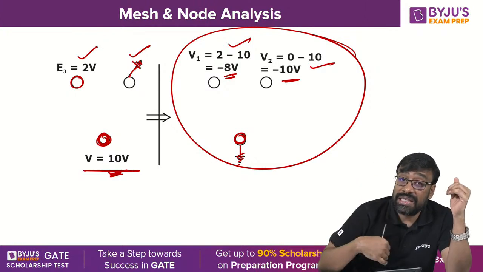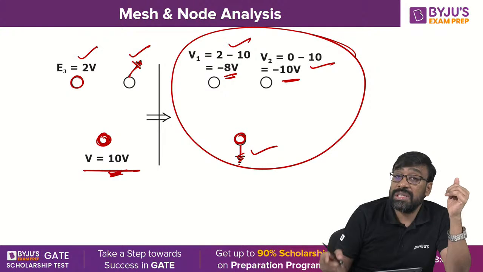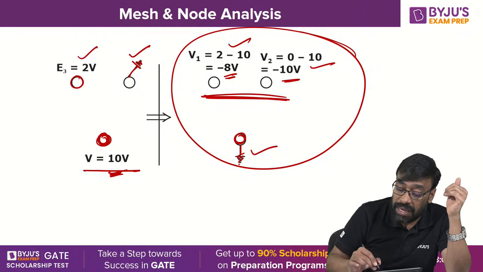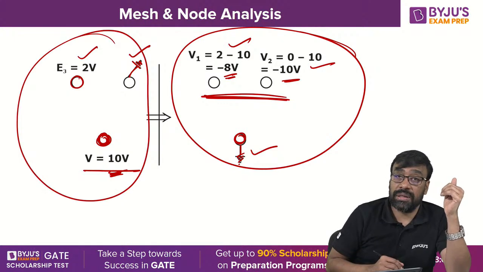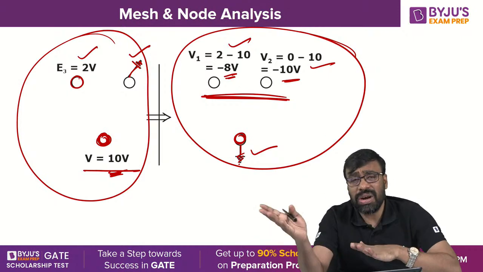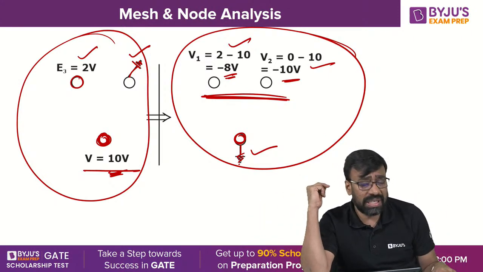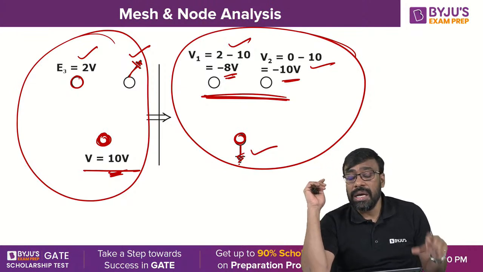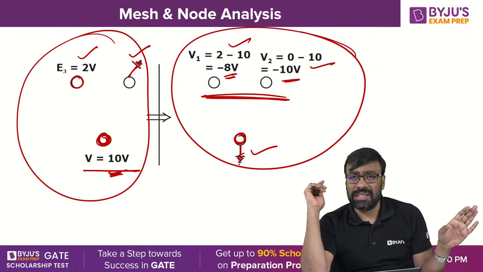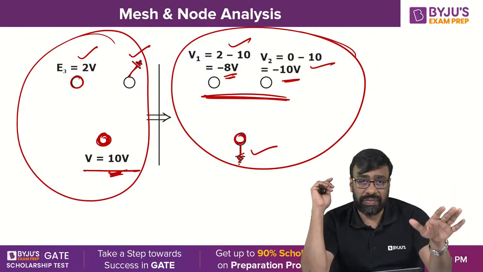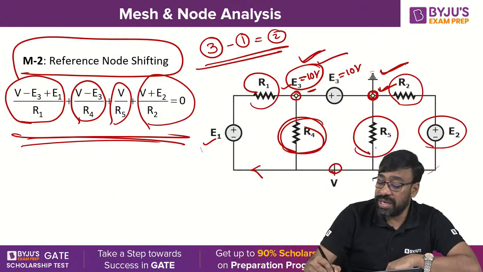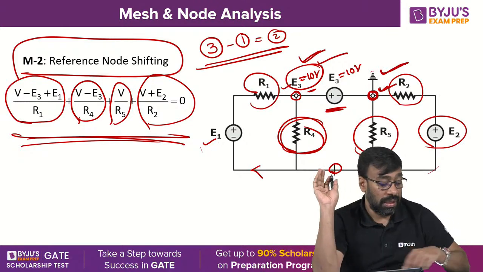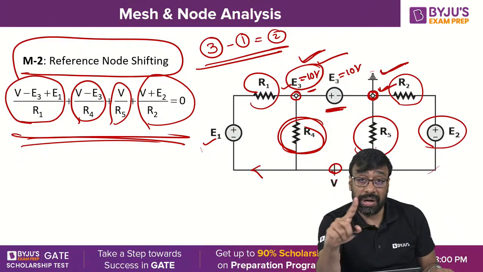After that, finally, my answer is supposed to be what? By taking this bottom node as the reference node, I am supposed to answer the voltage at the other 2 nodes, Nana. But I got this by the reference node shifting method. I can convert easily. The conversion is quite possible. Just now we have discussed it in the previous example. This is how supernode analysis can be eliminated. Always eliminate supernode analysis. Many people go for supernode analysis whenever there is a voltage source that they come across. I don't recommend that method. Supermesh analysis also, I don't recommend that method.